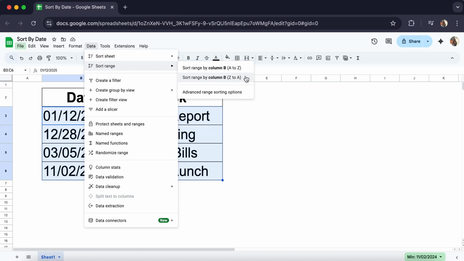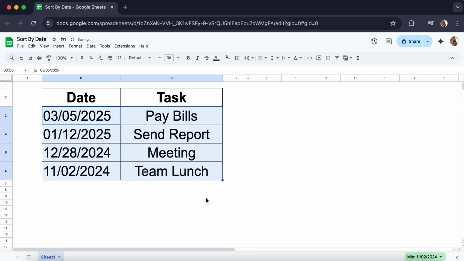Before you finalize, make sure your dates are recognized as actual dates by Google Sheets. If they're stored as text, sorting may not behave correctly. To confirm, with your dates selected, go to Format, then Number, and choose Date. If your entries switch to a consistent date style, you're good. The display format can vary by locale, but as long as the cells are set to date, the sort will respect the true chronological order behind the scenes.